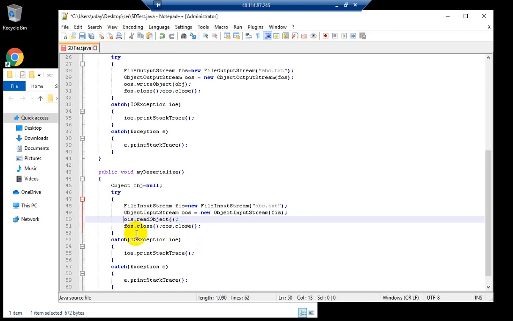It will read the object from that object input stream and it will return an object by using this deserialization concept. That one we can store in this obj variable for referencing. Once it is done, our reading part is completed. We can close the streams.